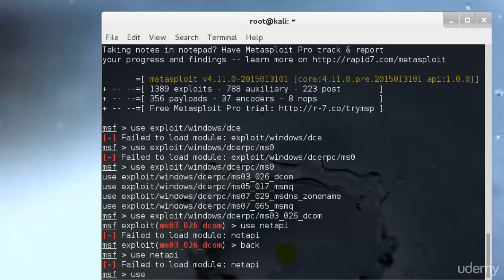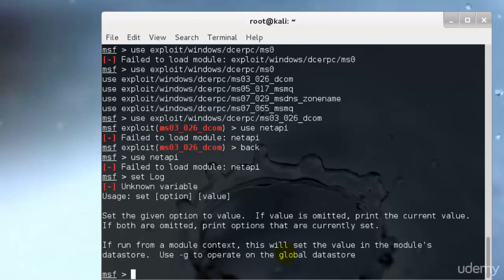Then we can go ahead and set the lhost. So I'll just type lhost. It won't work because it does not have the lhost as of now. Then we can set the target, set the payload, and different other things. We can also use the SMB method. So I'll just type use exploit/windows/smb.